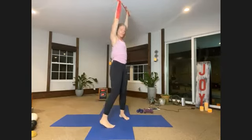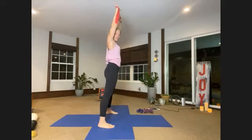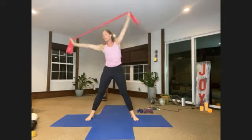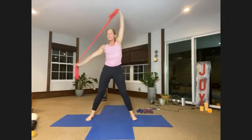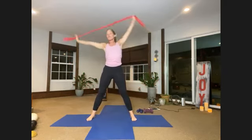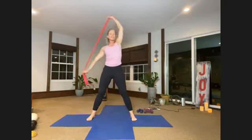Let's get sideways, wide your feet out. Okay, so you guys are sideways on your mat here. All right, and then just take the hand out of the band, right? And just kind of side bend over to one side, doesn't matter what side. And then the other side, so we're working on waist here. Breathing in, and breathe out. So do what feels natural here.